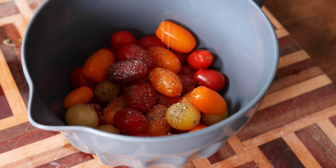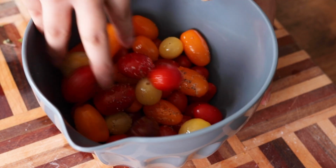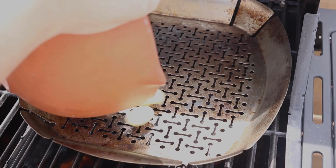So next up, we're going to get our grill ready. We're going to preheat our grill to a medium-high heat with a very large grill basket. Now this makes quite a decent amount of pasta and there's a lot of content in it. So if you don't have a big enough grill basket, I would suggest doing this in 2 batches or doing it in separate grill baskets if you have 2, something like that. Or cut the recipe in half, make it a little smaller.